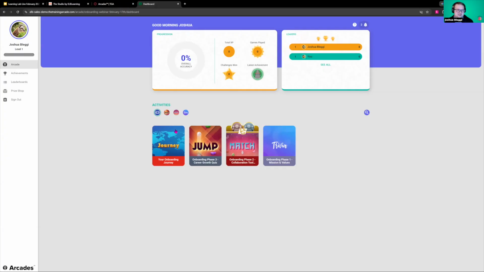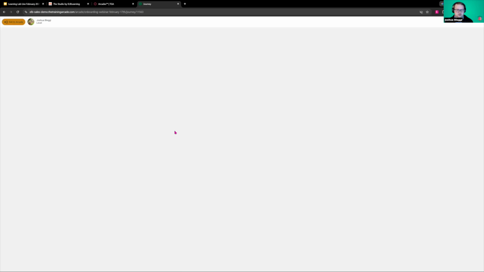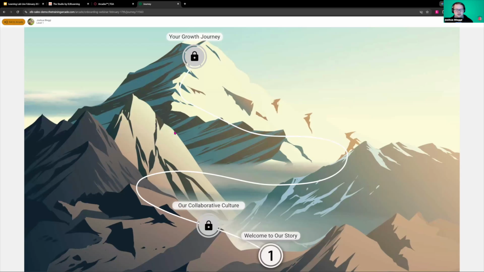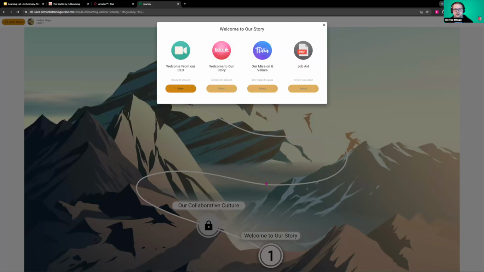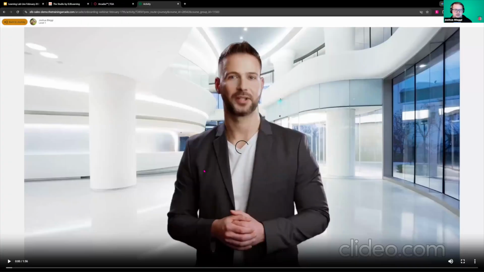But now let's kind of take that a step further and look at what a journey entails here. So journey, some people may refer to these as a learning path. It's just a way to sequence exercises together. So in this case, I've added 3 different stages to my journey here, and this is an onboarding journey here. And you'll notice as I open this up, there's some different materials in here. So like this one right here at the front, this is a video that all I have to do is hit play and watch the video here.